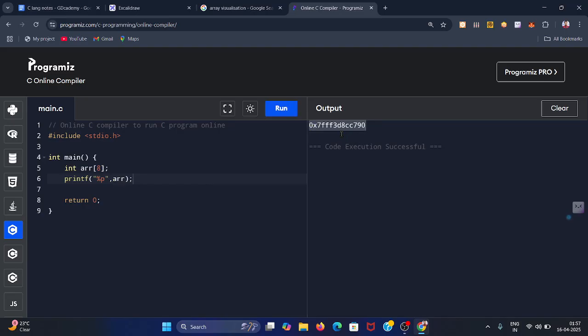Okay, what is the magic here? That the name of the array itself contains the initial address. And an address means it will be a pointer type of variable. So that's why using %p we can print this address. Address is something related to pointers, so we can use %p directly to print the array name. An array name is holding the initial address, so you can remember it like that. It is equivalent to a pointer.